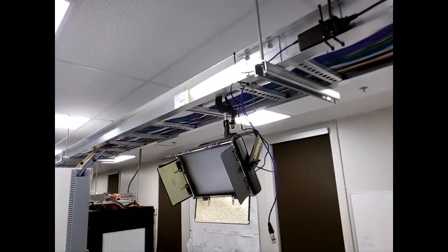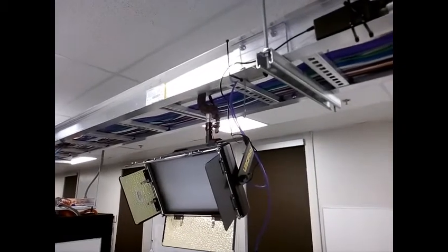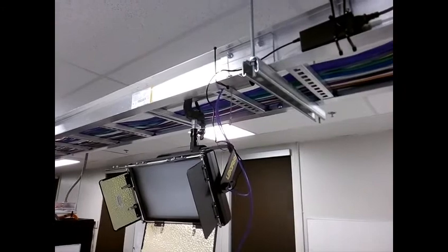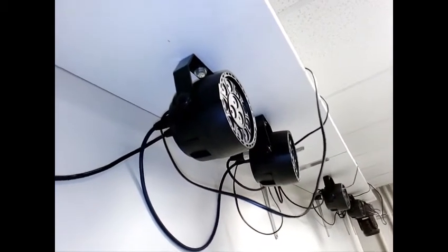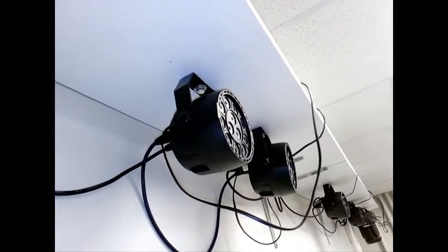One thing I wanted to mention while we're up here: this light is properly mounted with a nice cable mount and a safety strap. Whenever you put lighting up, you should have a safety strap. Over here I'm missing one, so I've put a line into tech support — I work at a post-secondary institute — and we're going to have safety straps put on.